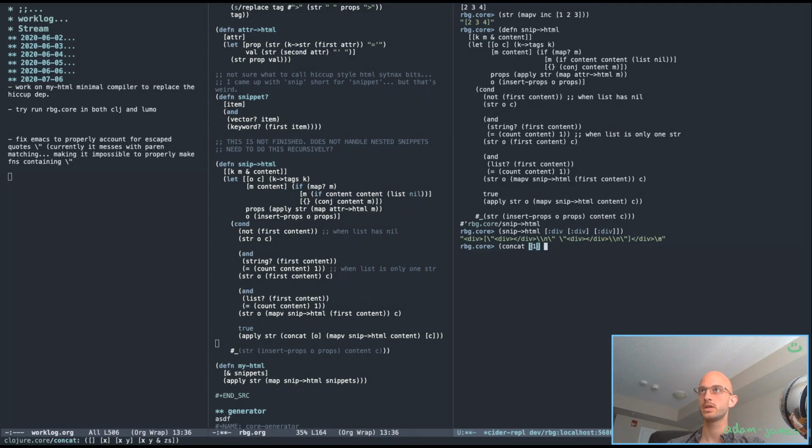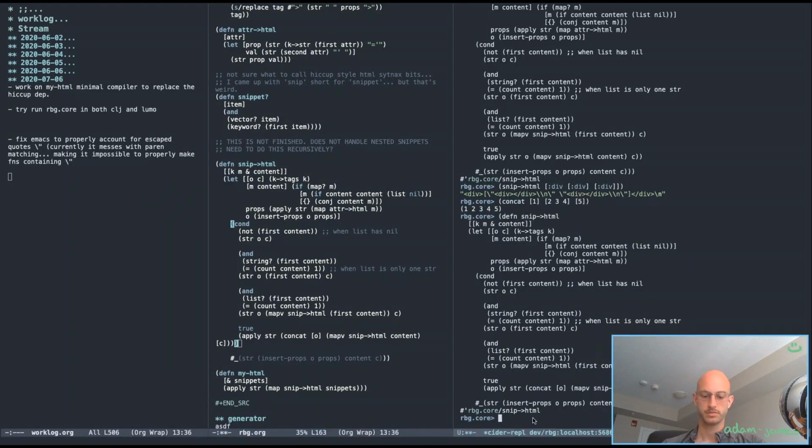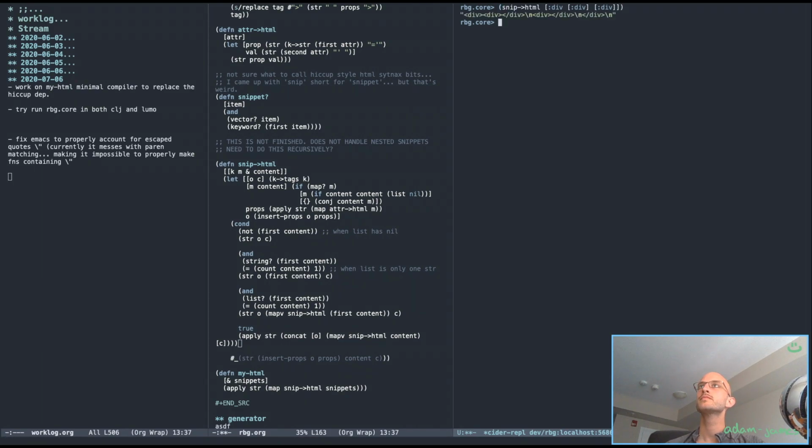Concat 1, 2, 3, 4, 5. It might work. So I'm just trying to flatten everything a little bit so that it reads out the way I want it to. Okay, so we have a situation that's working.